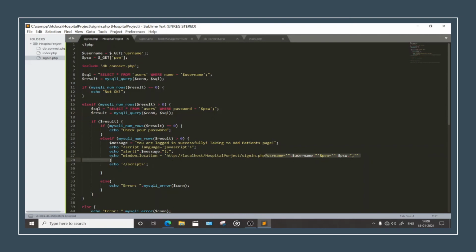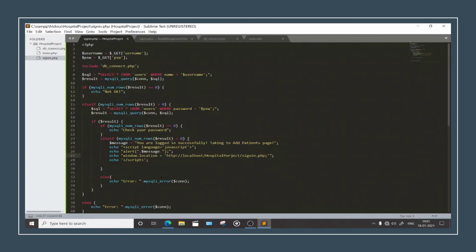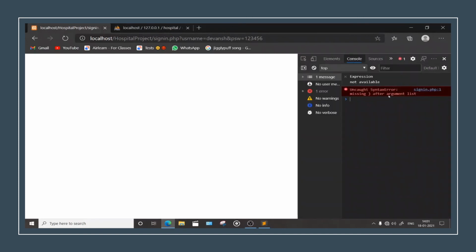I think we need to remove. Refresh this page once again. Login. What's happening actually here? So now let's just see. Uncaught SyntaxError: missing ) after argument list. So we are having one error, right?